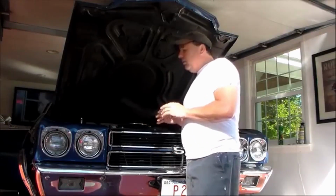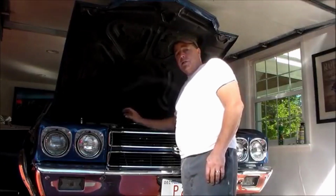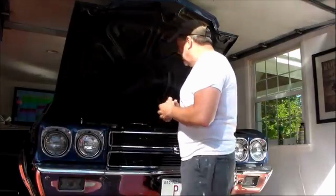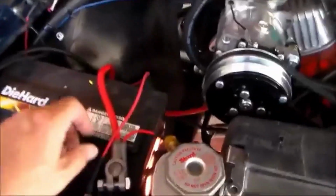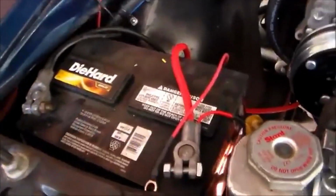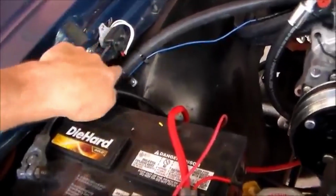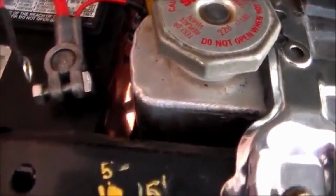Some of the things are a little temporary because I do have to have the AC lines crimped, and I don't have the tool. I have a guy that does it for me, so I'm going to get that done. And so I'm just going to bring the camera over and I'll show you what things look like. Here's my battery all mounted in where it should be. My ground comes over to here, goes into my white harness, which goes back behind the fender and goes to the firewall. I got my red wire that comes down here, kind of follows my battery cable, and that's going to bolt right on there when I'm ready to go.